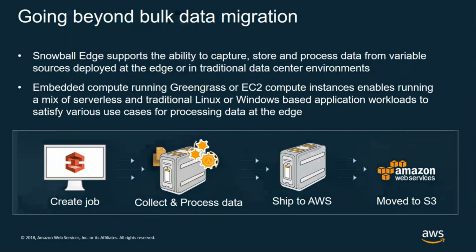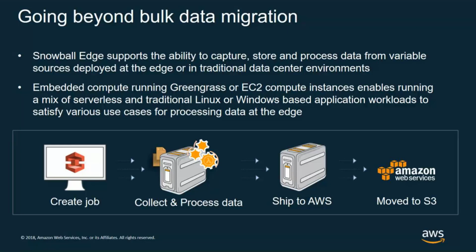For these various industry use cases where edge compute is a key enabler, we come back to Snowball Edge and some of the key features we mentioned that go beyond pure data migration enablement. With Lambda functions enabled by AWS Greengrass or by using EC2 instances, data that's generated at the edge can now be processed using the Snowball Edge device, with or without the need to import that data at the customer's discretion.